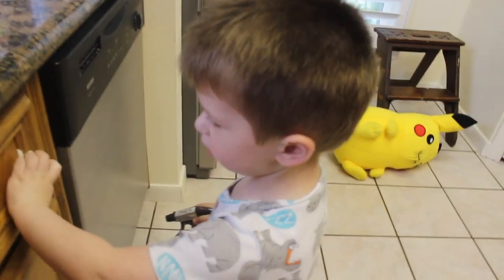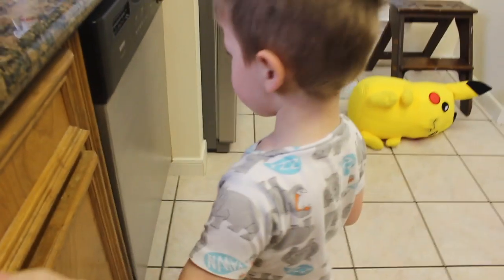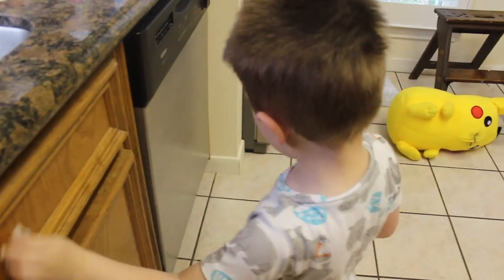When we get done painting with everything, you can clean this all. Now do the cabinets, they need cleaning.